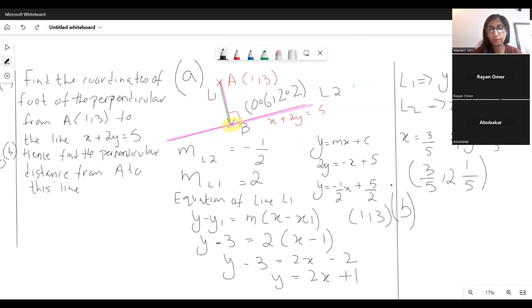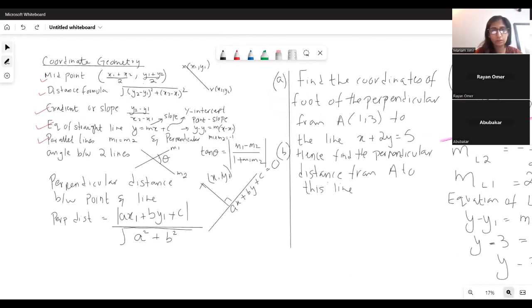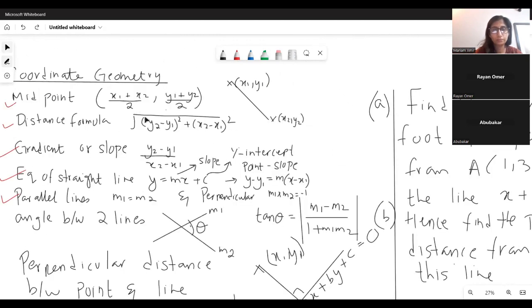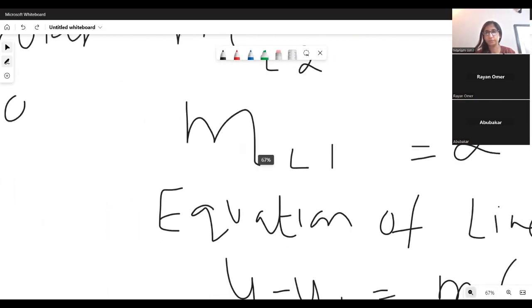Abu Bakr, do you remember the distance formula, or should I show it? Miss, please show. Here's the distance formula. Copy it quickly so that we can go back to the question. It's more or less like slope. If you remember slope, y2 minus y1 over x2 minus x1, you just have to slightly move around the values. So y2 minus y1 whole square plus x2 minus x1 whole square, all under a square root. I hope you've written that. Now you're going to apply the distance formula on these two points.